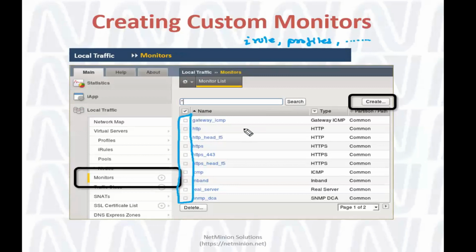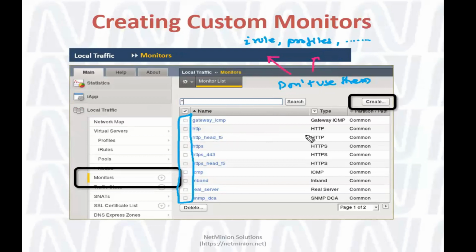Okay, you can say them as base. So there are base health monitors already there, but please don't use them. Okay, it is applicable for everything. Either it is profile, either it is iRule. The rule is same for everything, every configuration object.